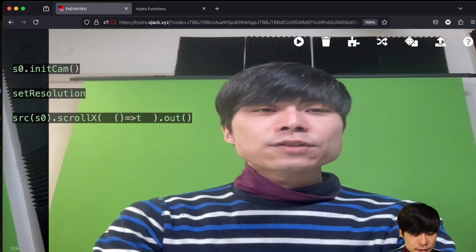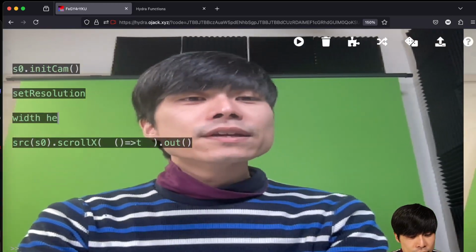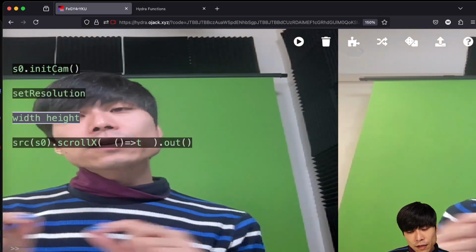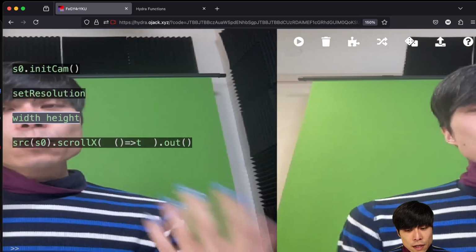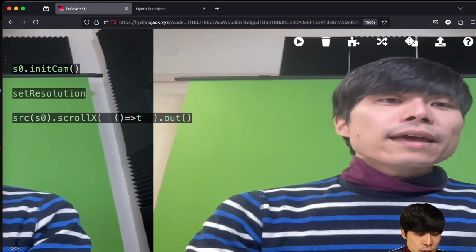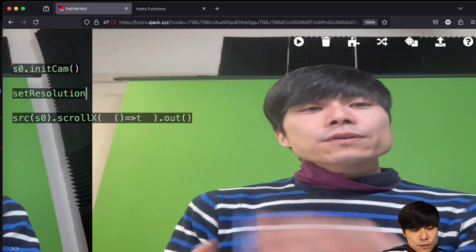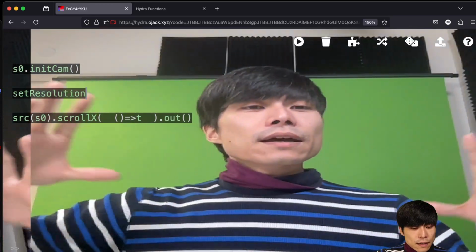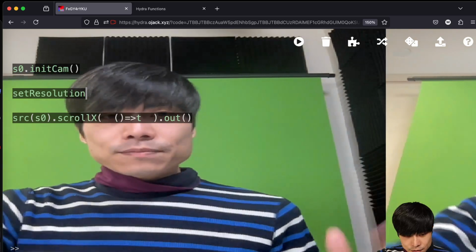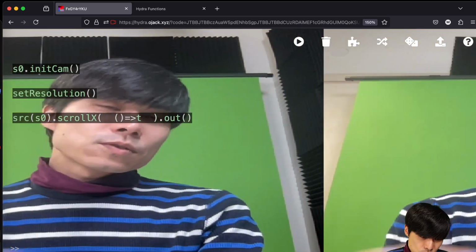Just like how I told you about width and height, that the number freezes, so even if you scale the window, it will remain the same, which is kind of counterintuitive. But you can actually arbitrarily set the resolution of the window without scaling it by calling setResolution.